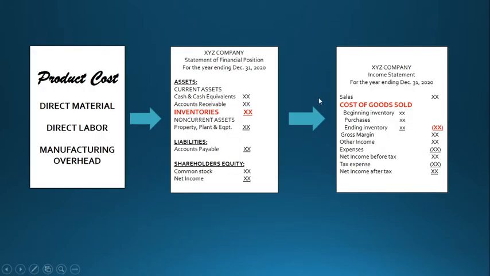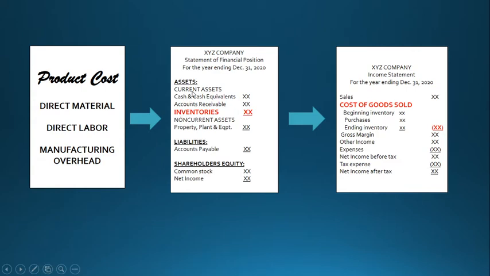So, let me emphasize this one. Once the product cost ay manufactured into finished good, ay papasok na siya sa ating statement of financial position as an inventory. Meaning habang inventory pa rin siya ng company at hindi pa rin na ibebenta, ay classified siya as current asset.